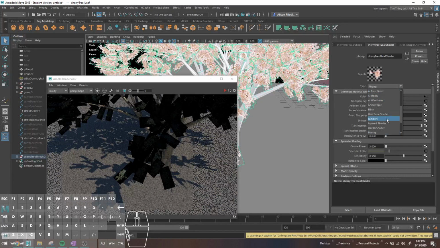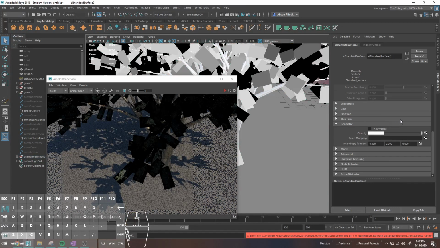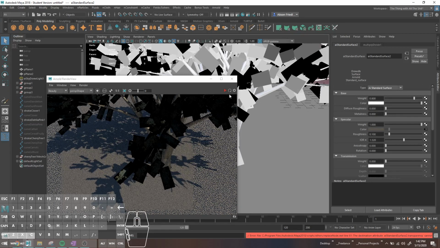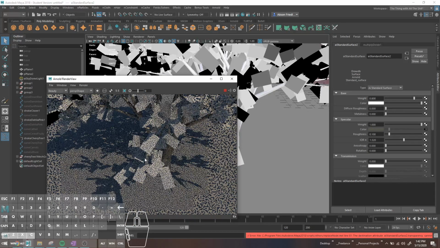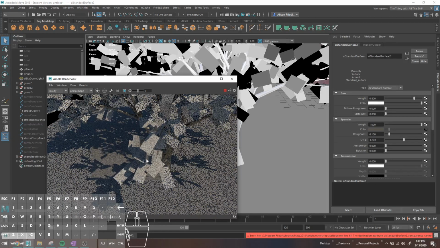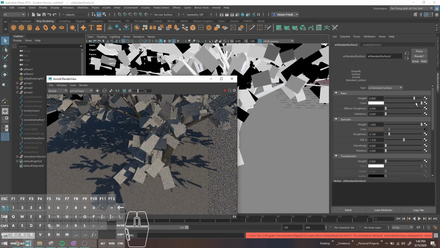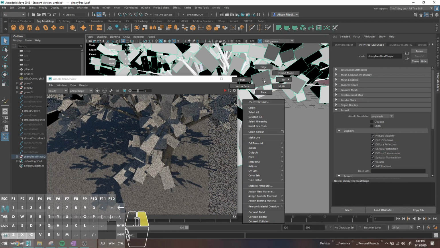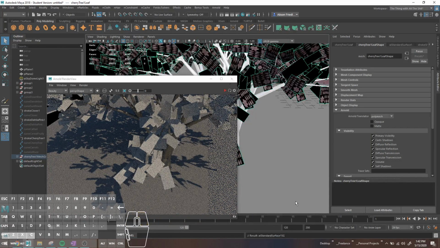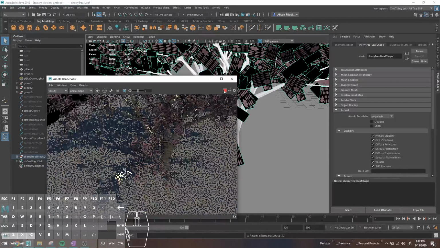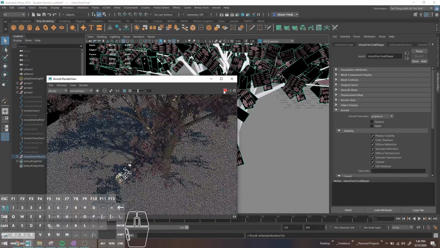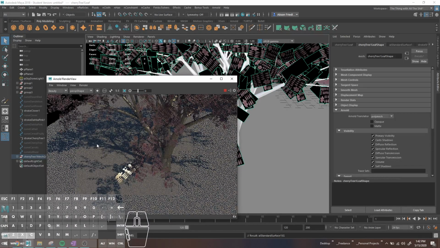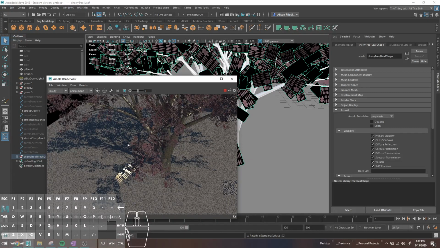So theoretically, you could switch this to something like an AI standard surface. Usually when you do that, it'll pretty much get rid of all of the texturing and stuff on there, which is kind of annoying. But at this point, you would be able to go in and map in whatever weird stuff you wanted. So theoretically, if we put in our AI standard surface 1, we would then have our very awkward little tree setup mapped in here, and you can see that now we have nice shadows on the ground based on the leaves and all of that good stuff.